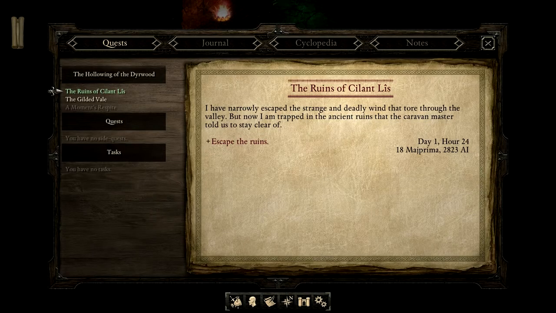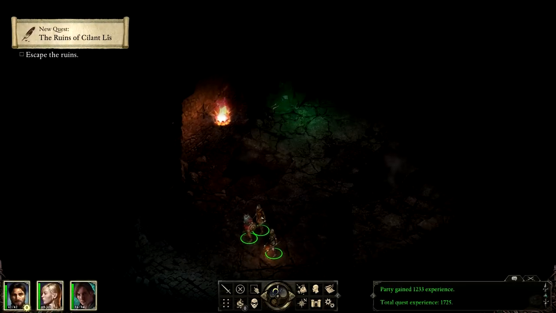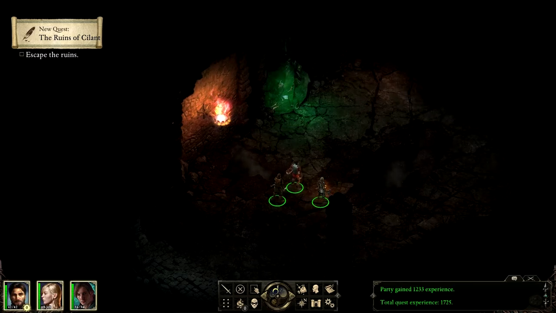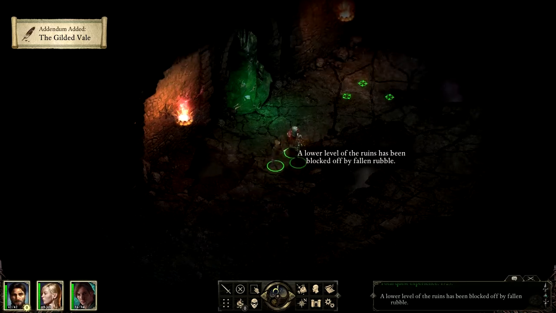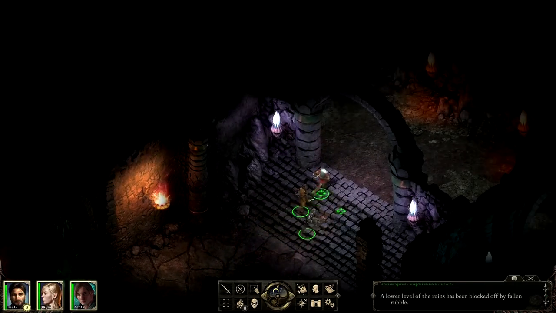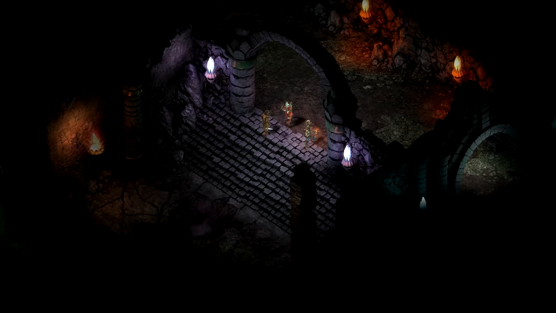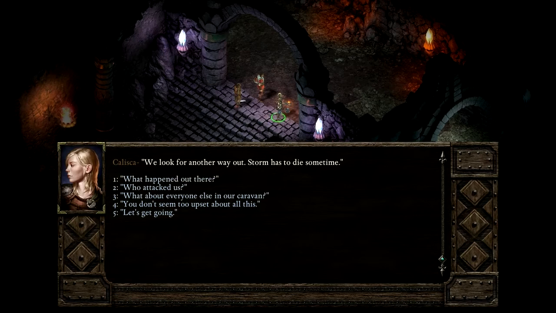Okay, what does the journal say? Nearly escaped. Find a way through the ruins. Okay, well, we're not going that way then. That should be far enough. But what now? We look for another way out. The storm has to die sometime.